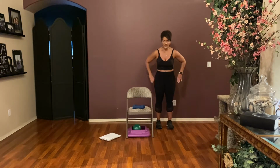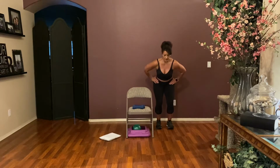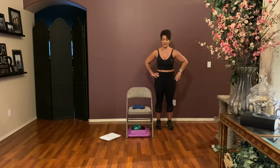Now, put your feet in neutral, toes facing forward. We're gonna do three pulses in our squat and then we're gonna come up out of it. All right, it looks like this. Three, two, one, stand up. Three, two, one, and up. Three, two, one, and up. Okay, that's our practice. Now, I'm gonna add on to it.